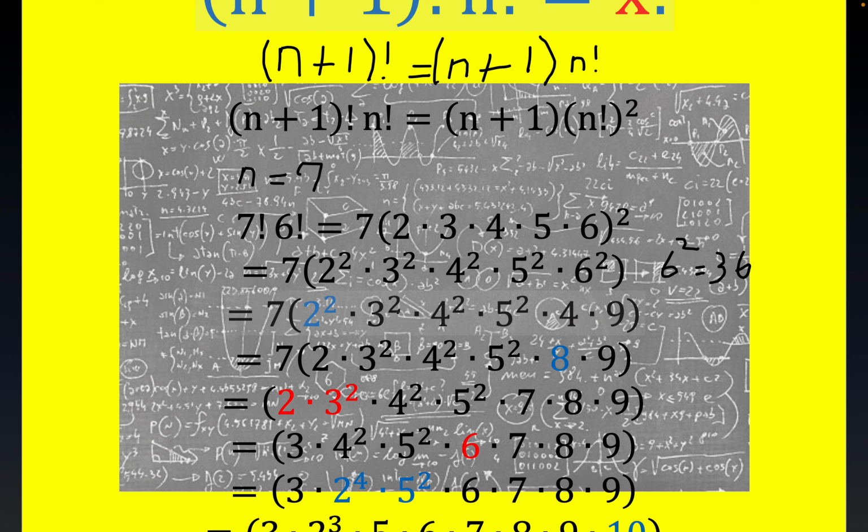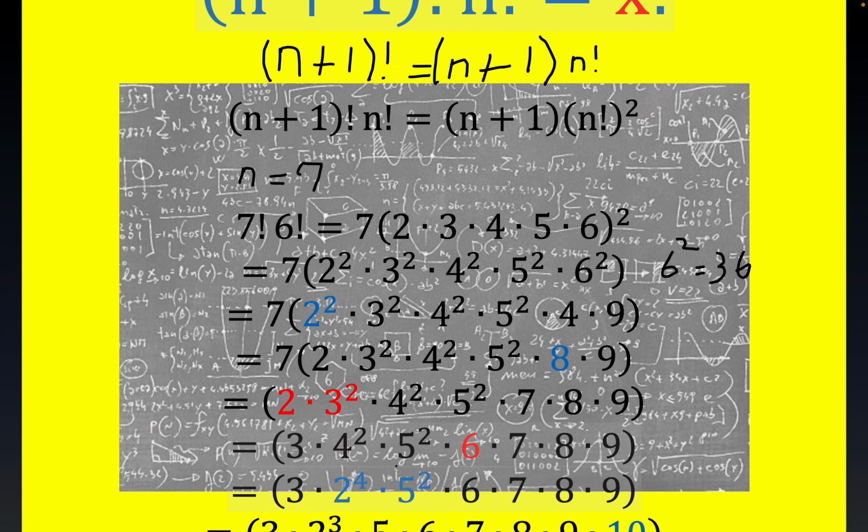Now right here with the 2 squared, I took one of the 2's away and brought it to this 4 to make this an 8, right? So you guys can see right here how the 2 squared just became a 2. I stole the 2, put it with this 4, and now we have 8 times 9 at the end. Again, it's looking more and more like a factorial, okay? And in a similar fashion, I did the very same. Right here, I just brought the 7 that's part of the problem inside, okay? So now we have 7 times 8 times 9. All right, and then you can just see what happens right here.